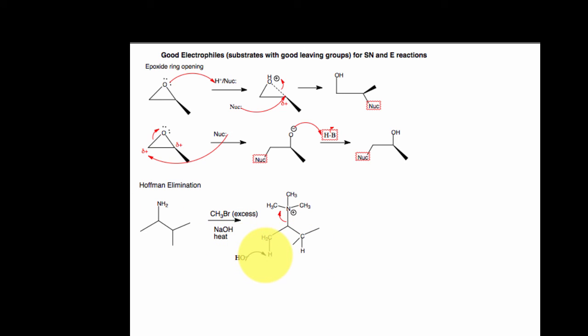However, on the less substituted end, all of the groups are hydrogen, and so therefore it's going to be easy to get one of these groups to line up anti-periplanar to the leaving group. When that happens, we get an E2 elimination towards the less substituted position, something that violates Zaitsev's rule and is called a Hofmann elimination because it is Hofmann selectivity towards the less substituted alkene. And the major product of this reaction, in fact fairly cleanly, is 1-butene. So making the less substituted 1-butene, if that is your goal, Hofmann elimination is a good choice for your reaction. The leaving group here, of course, is the trimethylamine, the neutral amine.